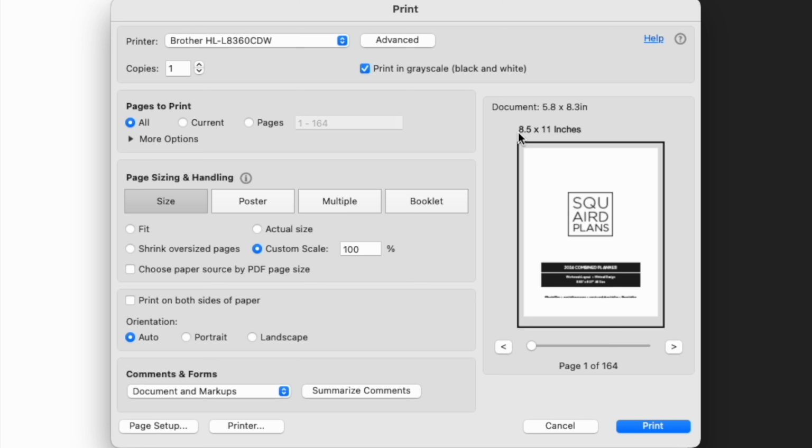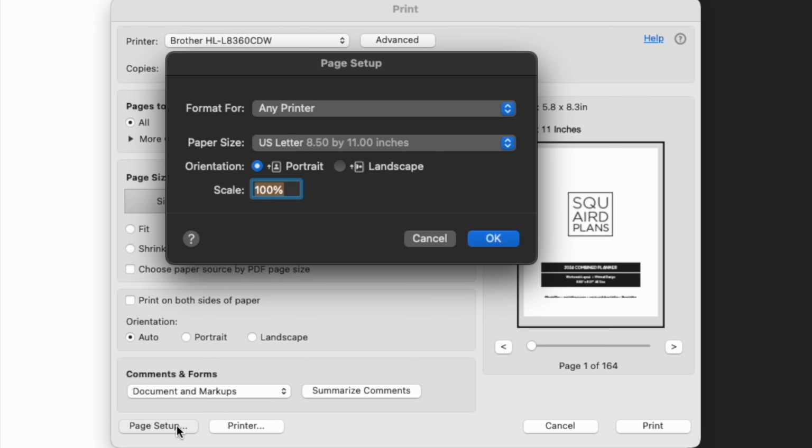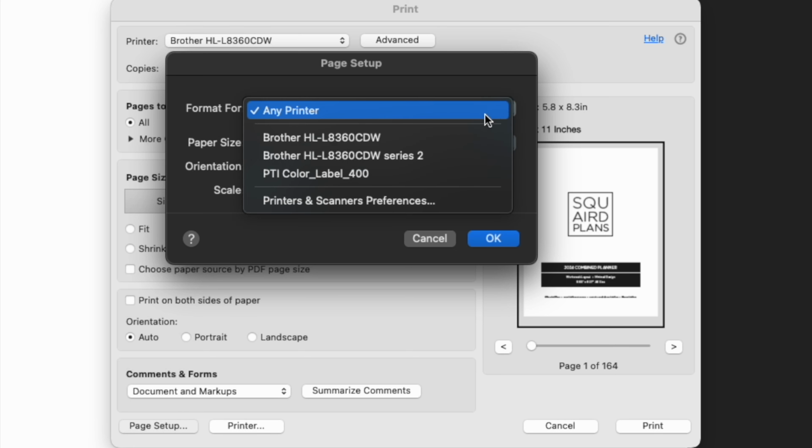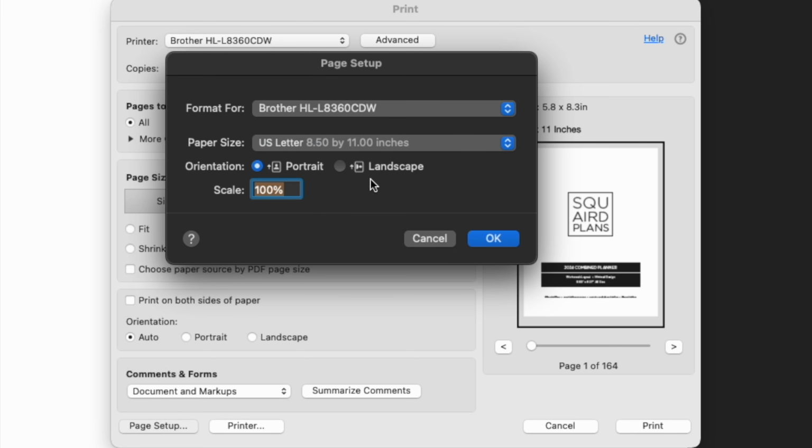So let's go ahead and I'll show you how to change your paper setup in case you need to adjust it. You want to go to page setup here, and then format it for your printer. I have a Brother printer, so we're just going to select that. You'll see, once we click back into here, it adjusts the margins to the maximum margins allowable for my printer. The default adds a lot of extra space where it doesn't think it can print, but my printer will go a lot closer to the edge. So you'll see that update by changing the format.